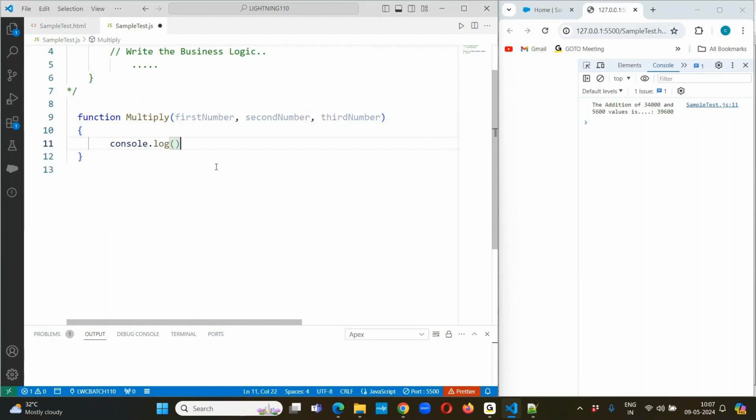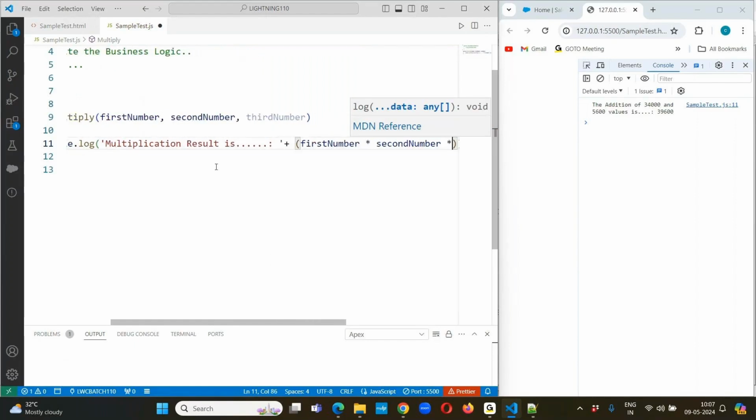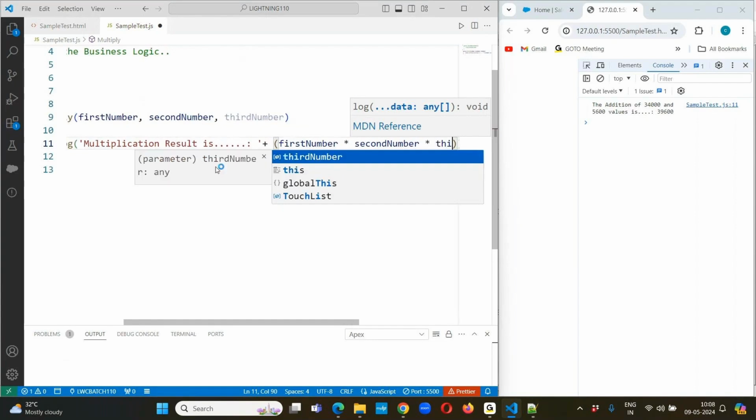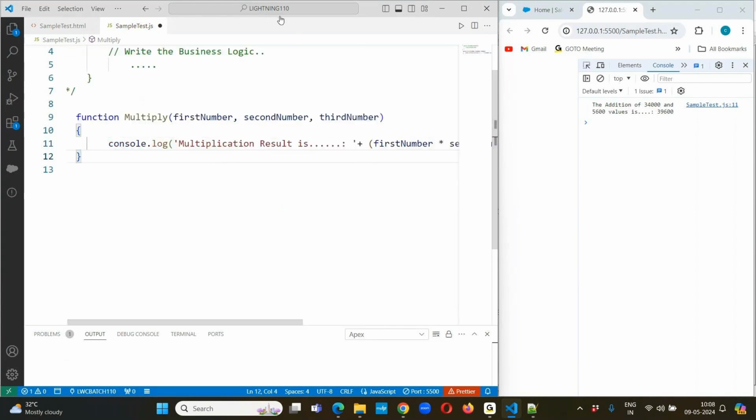Console.log, multiplication result is, first number into second number into third number. Just give me a minute, I will be back.